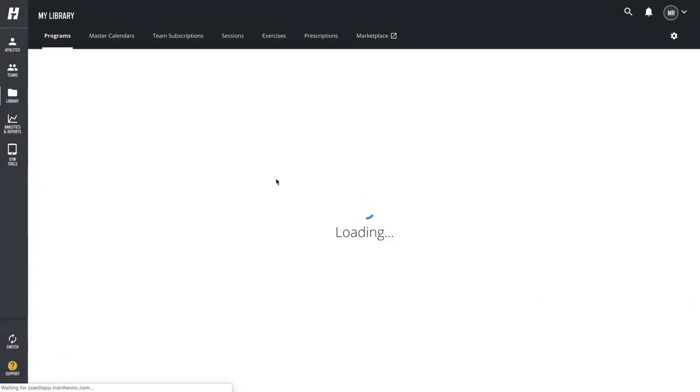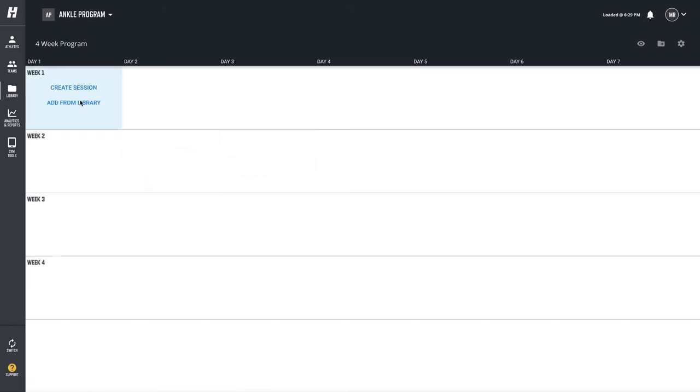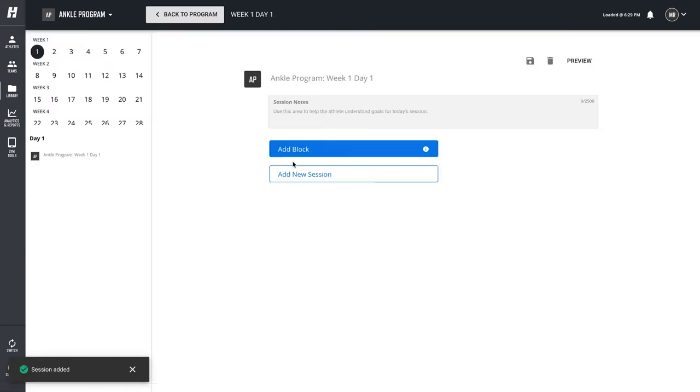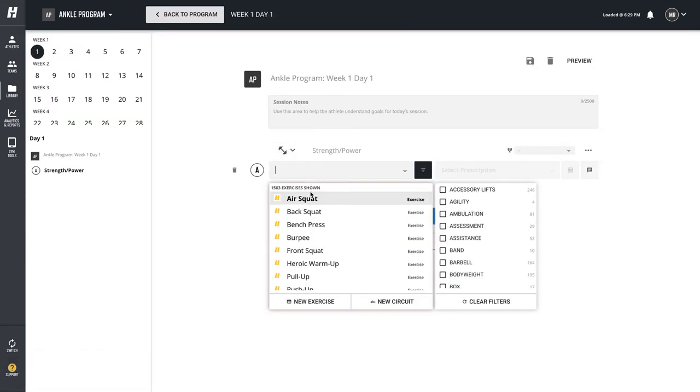Now, this is going to be just a blank template. Importantly, maybe it's, hey, I want you to do the same thing every day for 5 days a week, or maybe even seven. It's a two-minute type commitment, but it's going to be 4 weeks long. So maybe we create a session. We're going to hit create session, and basically what we're going to do here is add a block. And blocks allow you to add exercises.